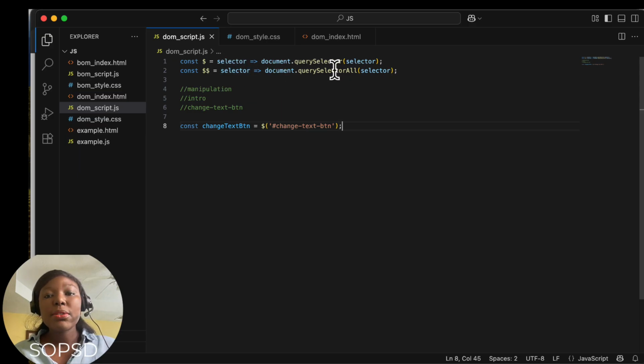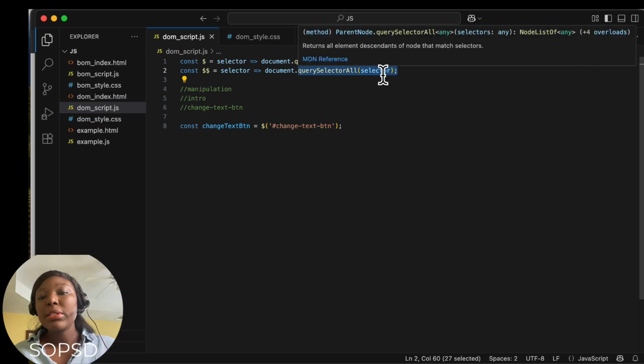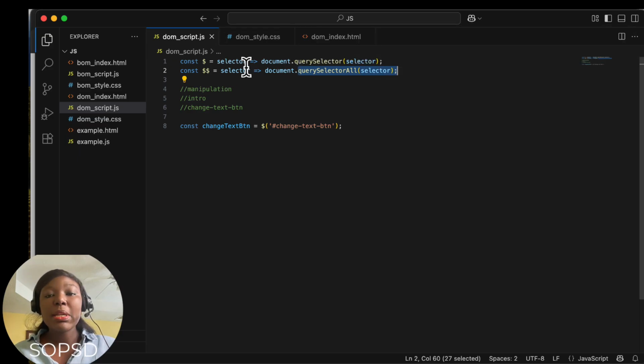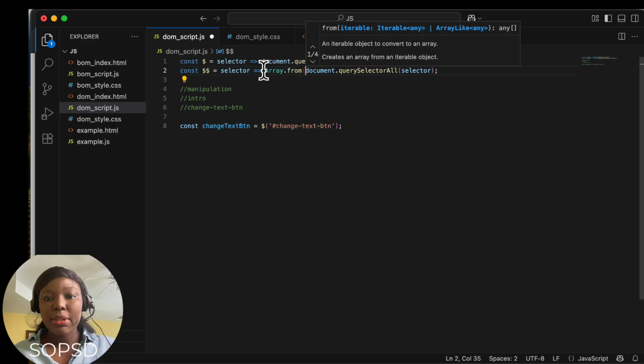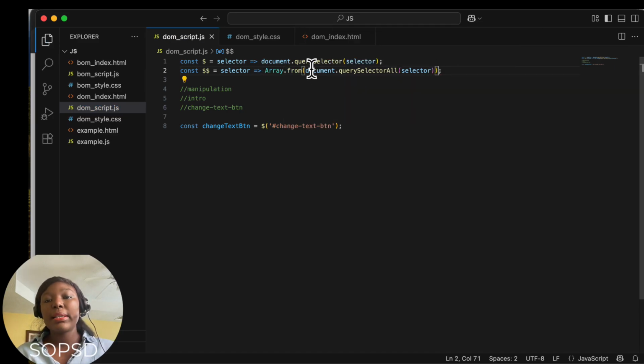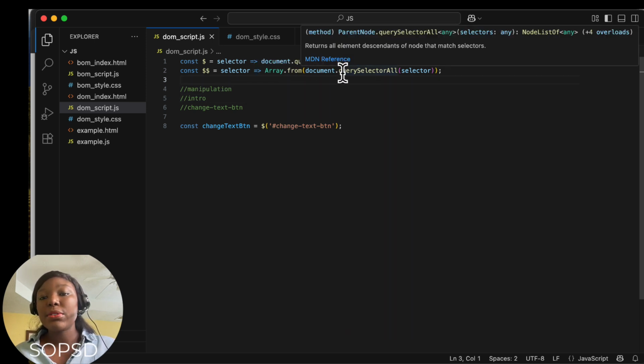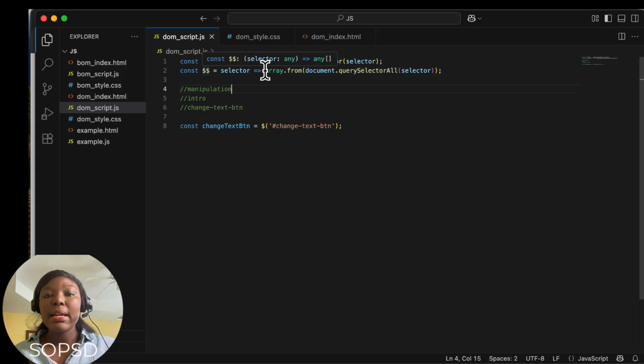Now, because this is always going to return a collection, I want you to pay attention to this. It's going to return a collection, not just one item. So it's a collection, like an array, like a list. So you say Array.from. Okay, so this will now be an array like this. So pay attention to this. The first time I did it, we can explain what it returns as we go along. Now, this is returning every match, so there'll be several in an array. The first is at index position 0, and so you want to be able to get this, and so you use Array.from. Okay, just pay close attention.